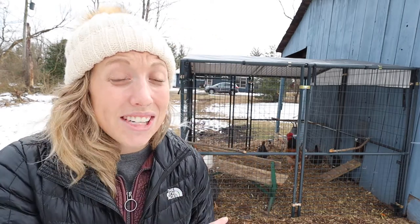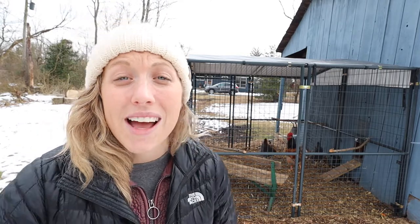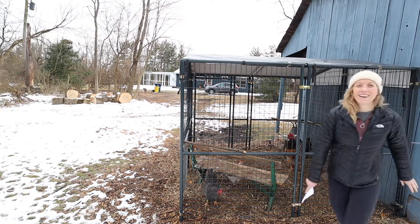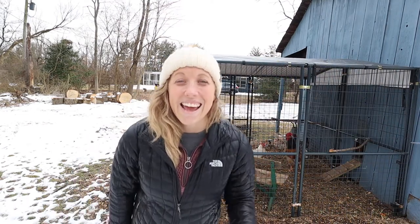They're going to dig in underneath the coop or inside of the run, they're going to come in from the sky, and they're going to climb or open doors — and I have heard some crazy horror stories. Our coop, we've luckily not had any issues yet, but we've done a lot of things to make sure that our coop and run are protected. Today we're going over the top five ways that you can start to protect your chickens.